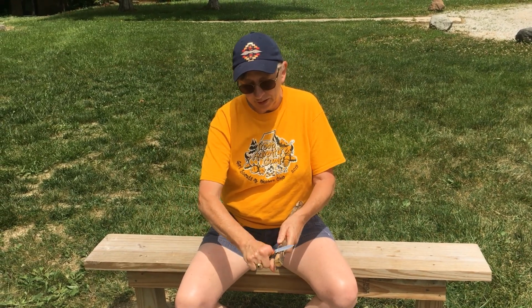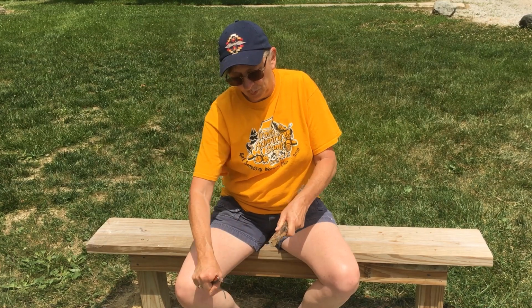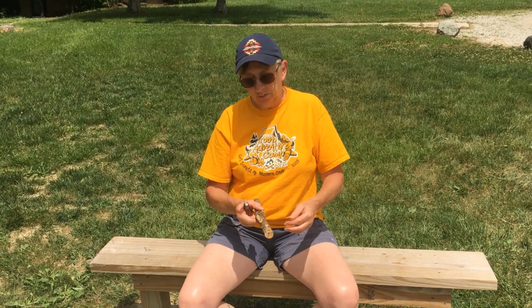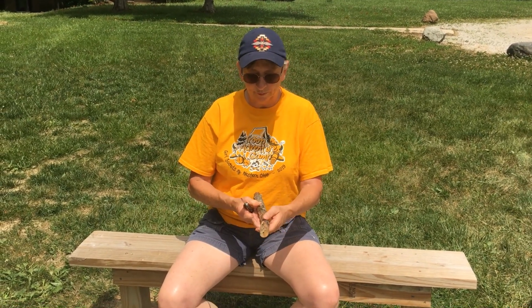Okay, if you're gonna go do this to a point, you want to just keep whittling down until it comes to a point. Now, one thing I'd like to say, you may go, well, I want to do more than just carve the bark off a stick. Maybe I want to put a really cool groove around that.